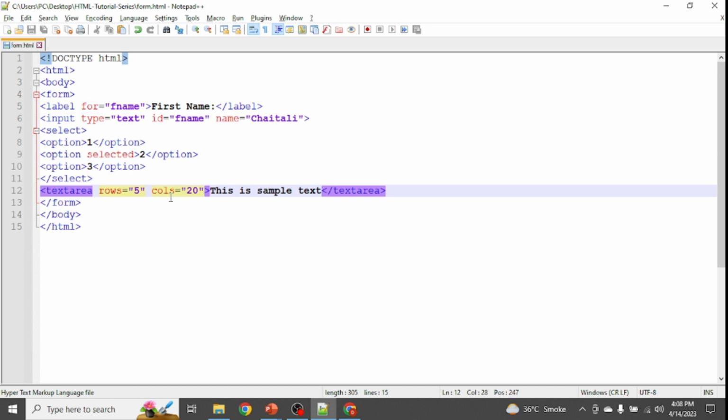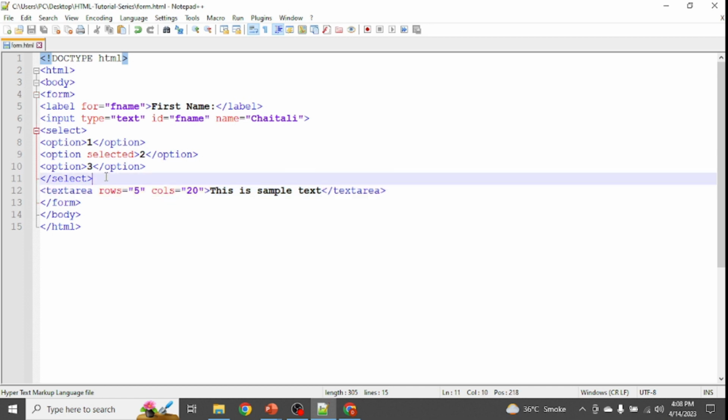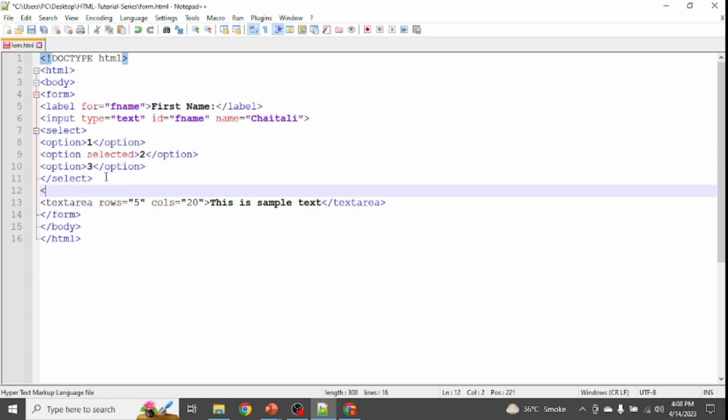If I save the page, to get that text area on a new line, I am adding the br tag. I will refresh my page. As you can see, this text area width and height is changed. These are the 5 rows and these are the 20 columns.